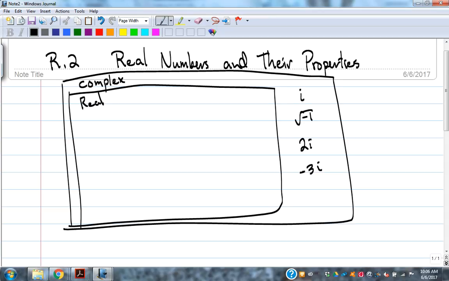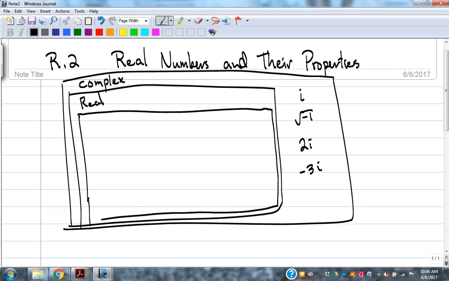In the real number box, there's really nothing that just sits in the real number box, but there's a box inside of it that's almost the same. It's a really big box in there. It covers really nothing that's outside of this box. There's rational numbers, and then over here, I'm going to split that box in two, and then there's these irrational.